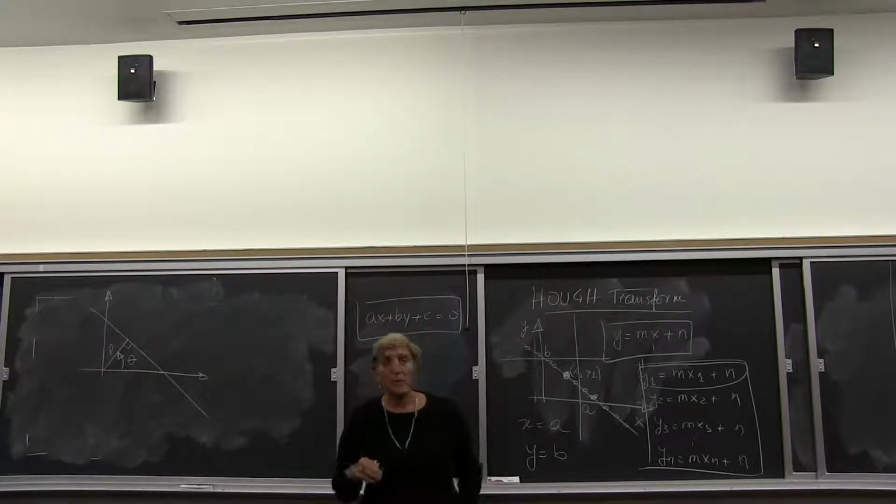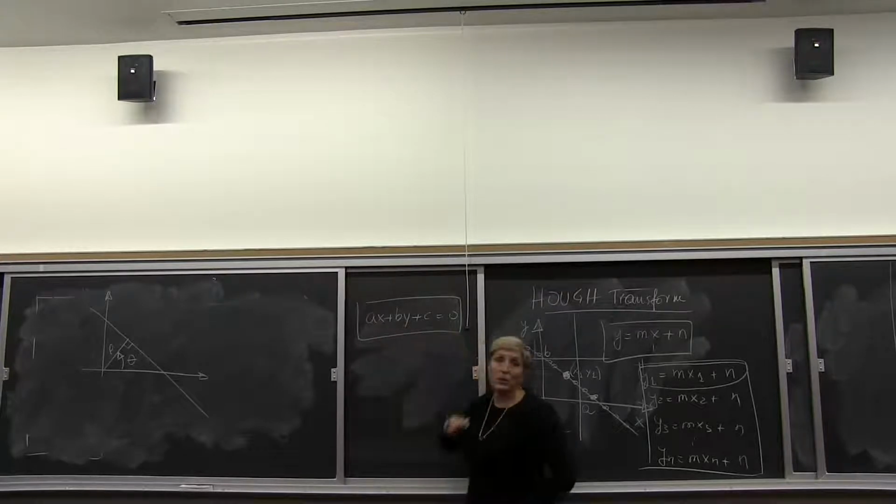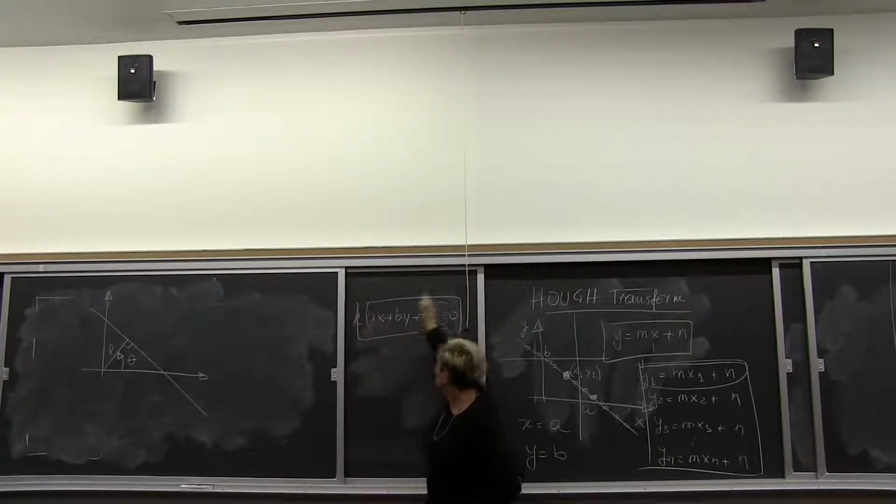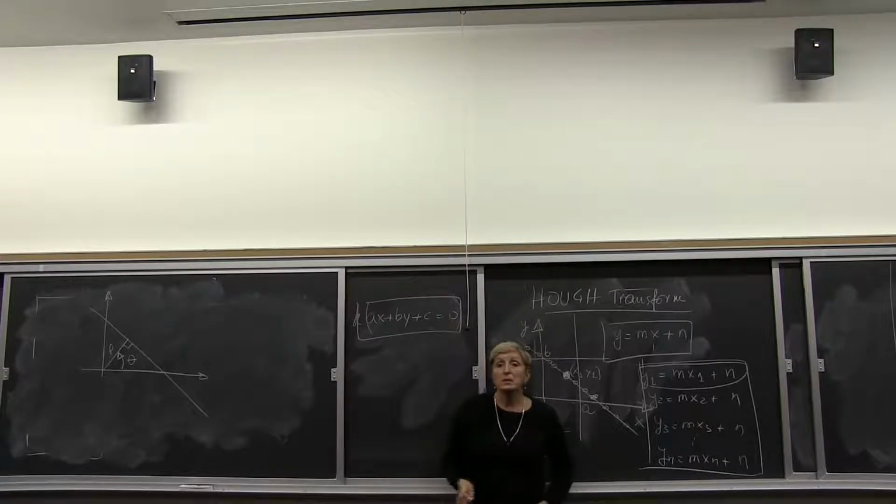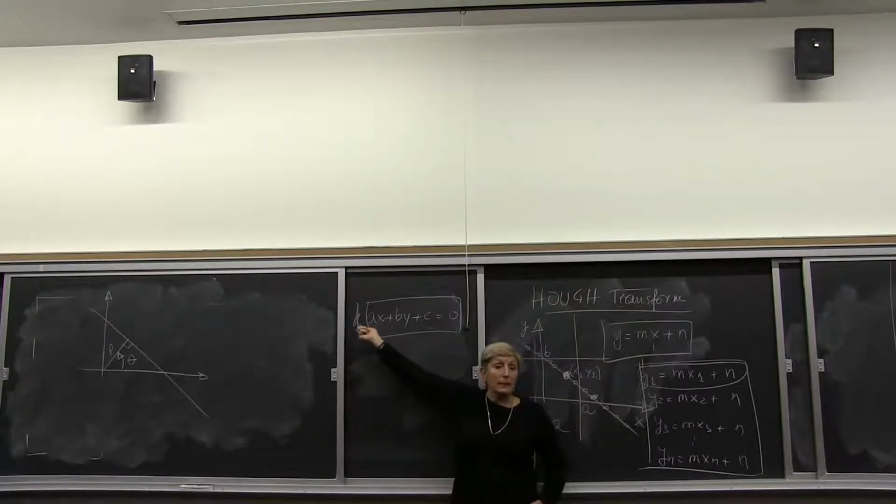Let me make it a little more specific. This equation, if I multiply it by any constant that is not 0, gives me the same line. Okay? So if I want to go to parameter space with this line, first of all, I have 3 parameters, a, b, and c. Before I had only m and n. Now I have 3. I can go back to 2 by taking into account this scaling factor. I can normalize this line in a way that I don't need 3 parameters, I only need 2.